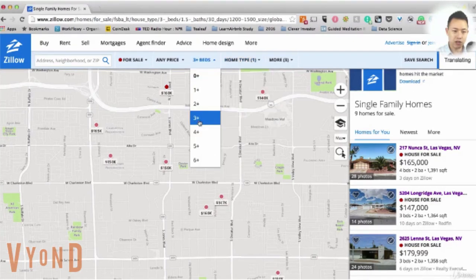Should you assume there's going to be a premium that you're going to have to pay, or should you assume that you might be able to get a discount? And lastly, the rental comps give you a better idea of how much you can ask for in terms of rents when you do purchase a property in that market.